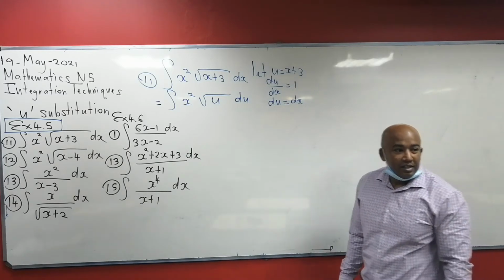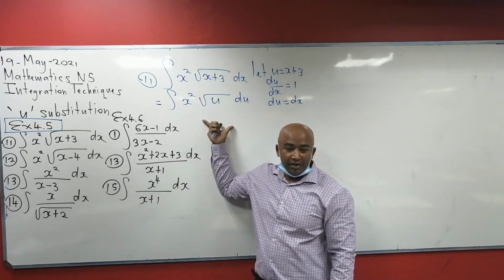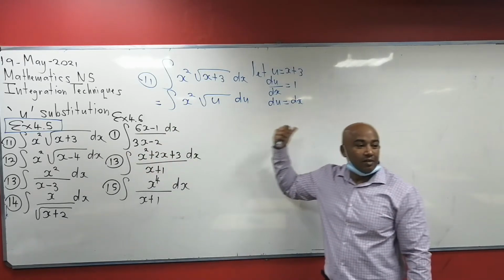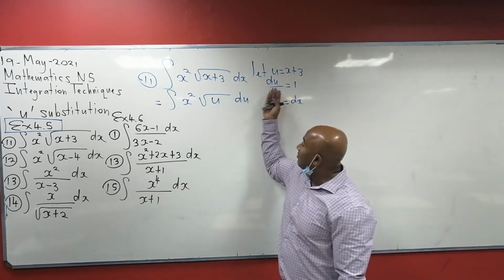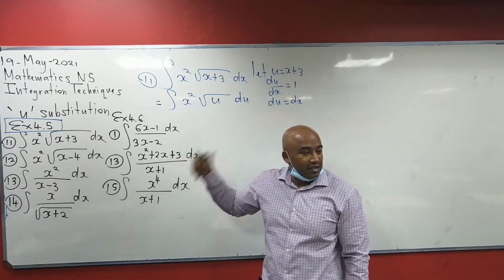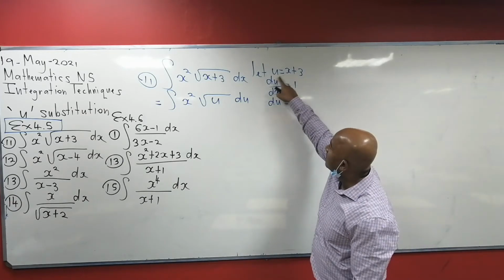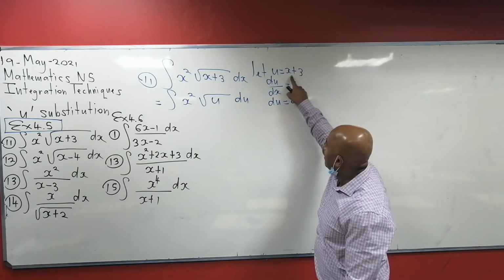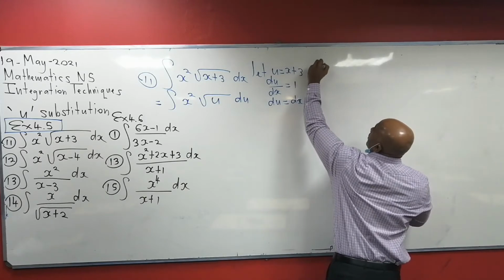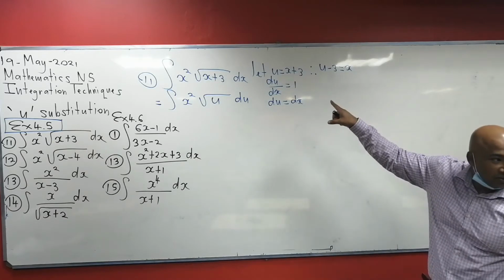We got a problem now. Can you see that? The problem here is we still have the variable x in this problem. Right, so how do we get the variable x, or x squared in this case, in terms of u? When we're using u substitution, after we use our substitution, there must be no x in this problem here. The variable x has to be converted to u. So what can we do here? We know that u is equal to x plus 3. But now there's x here. Can you see x? So what I can do is I can say, therefore, u minus 3 is equal to x. So now I got x in terms of u.